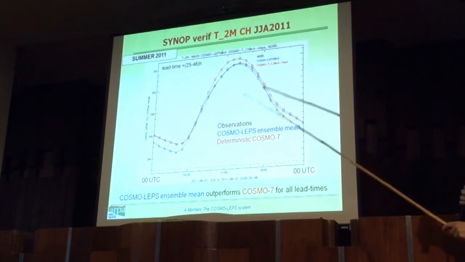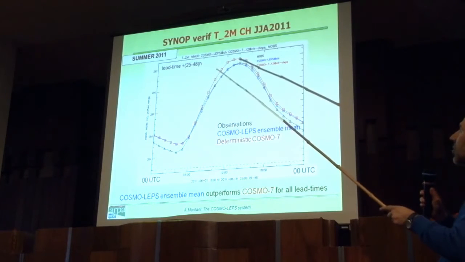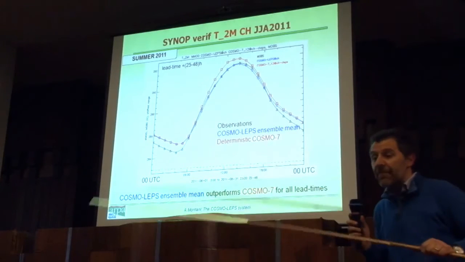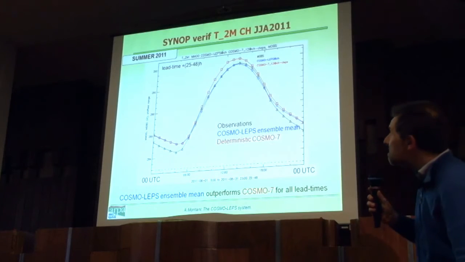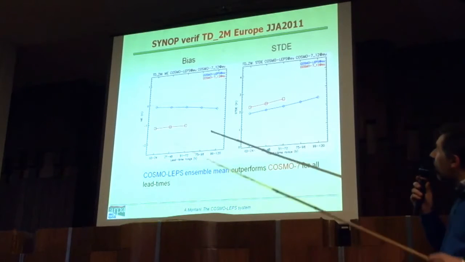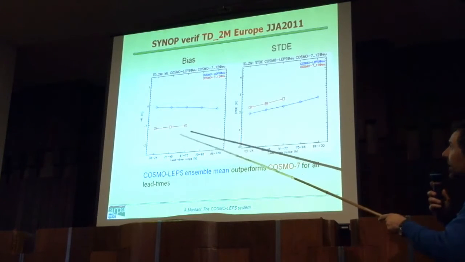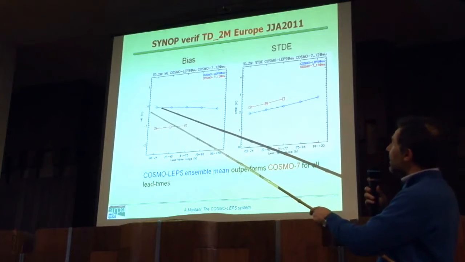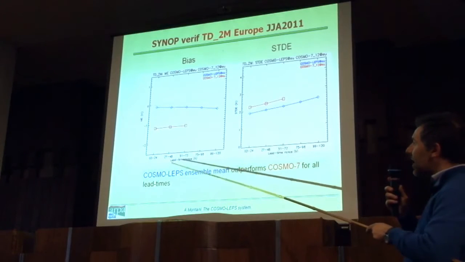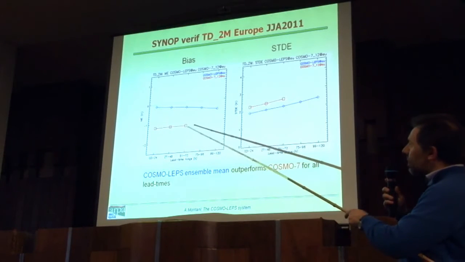Okay. So what we can see here is that we follow more faithfully the diurnal cycle of the observations, and so this is interesting in a way also for forecasters. The ensemble mean can be more faithful than the deterministic run, which is a method we can try to take back home. And this is also, if you do the verification of dew point temperature of the synopsis, so before I was showing temperature, this is dew point temperature, we can see over the Swiss stations that the ensemble mean has a bias closer to 0 than the deterministic run. The deterministic run runs up to day 3, so that's why the red line, which is the deterministic run, stops earlier than the blue line.